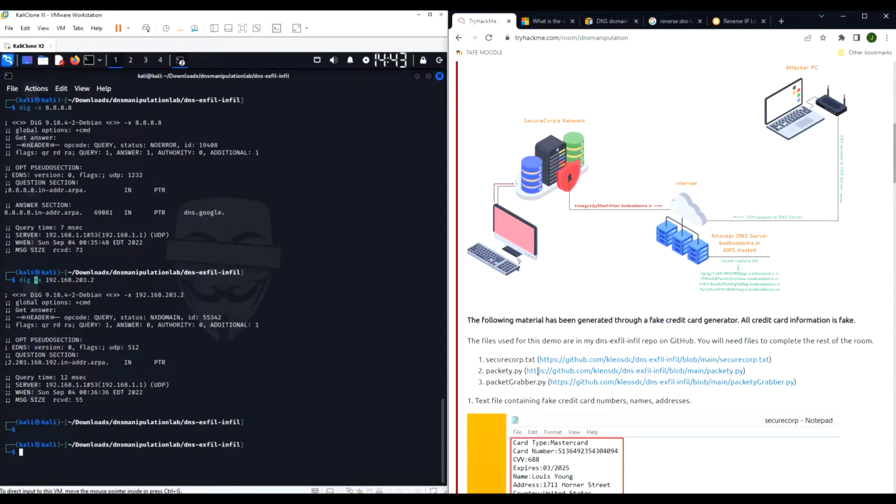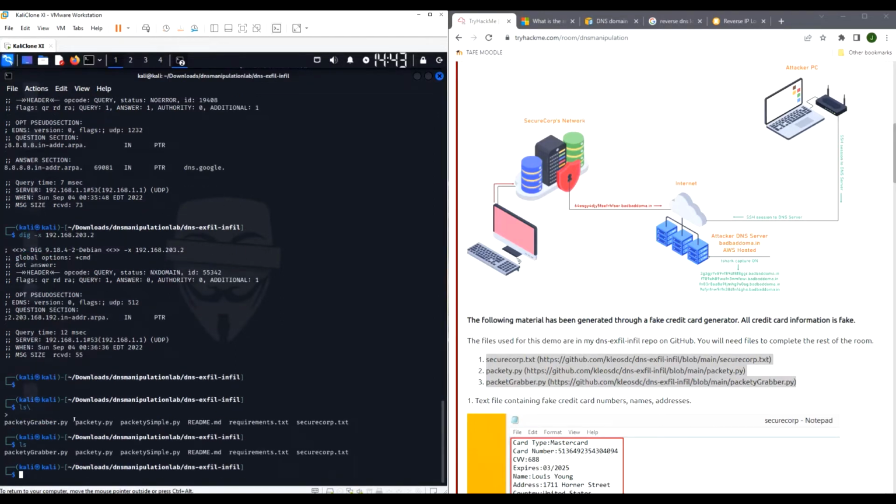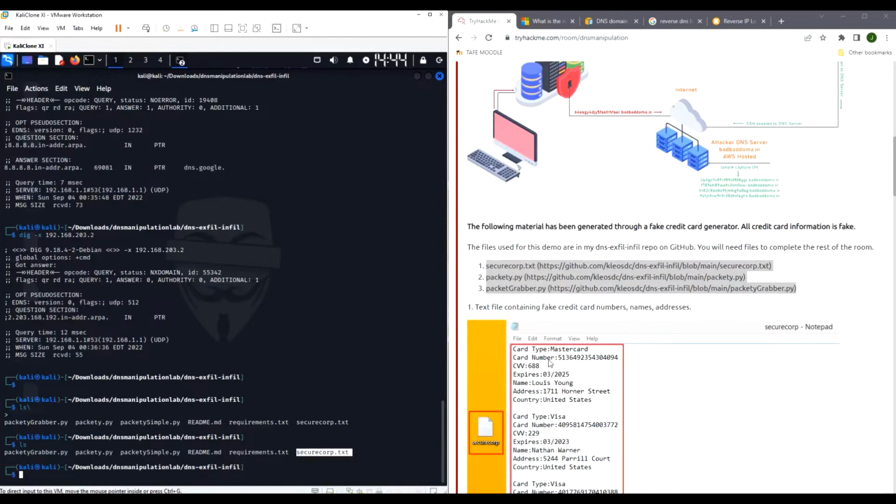So we already have these files here. They should be in your DNS exfil folder. So we've got packety grabber.py, packety.py, packety simple.py, a readme markdown document, requirements.txt, which we used before to install the right Python libraries, and securecorp.txt.